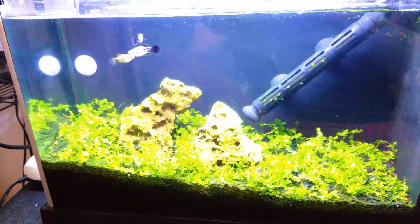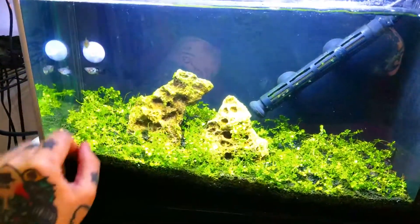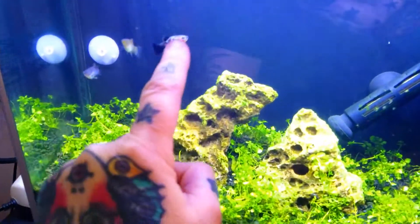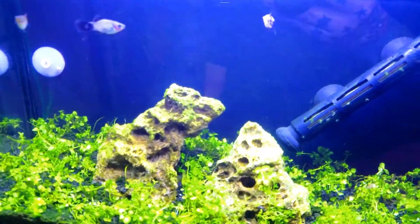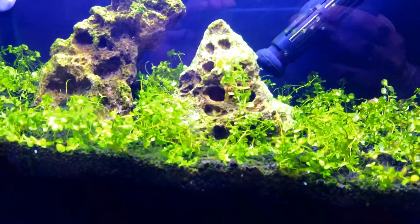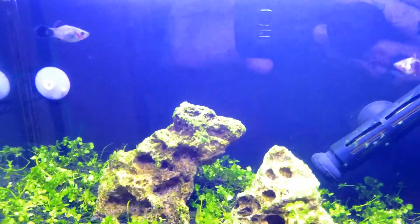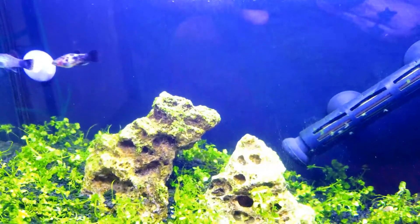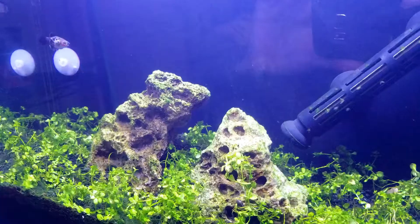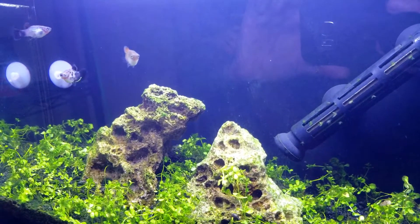Now for the last tank. This is a very small tank — you can see it's got just a few little babies in there. This is a very teeny tank with very few fish in it right now, but they're very happy. Look at that Kendall — see how happy those fish are?